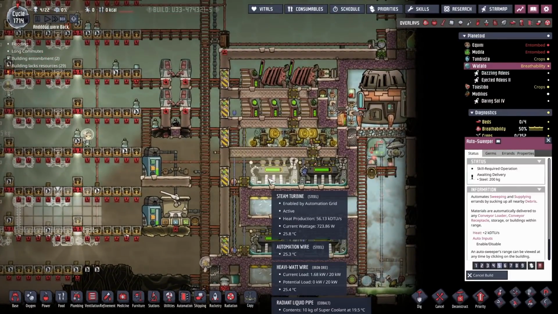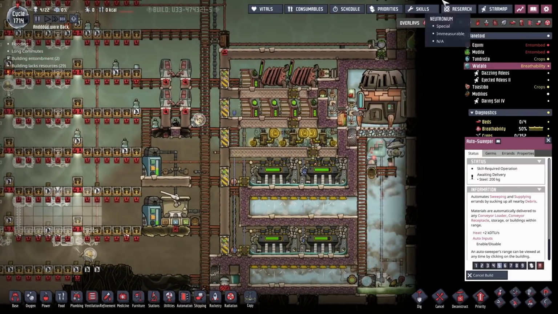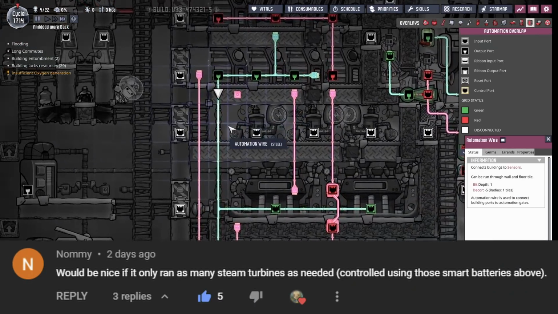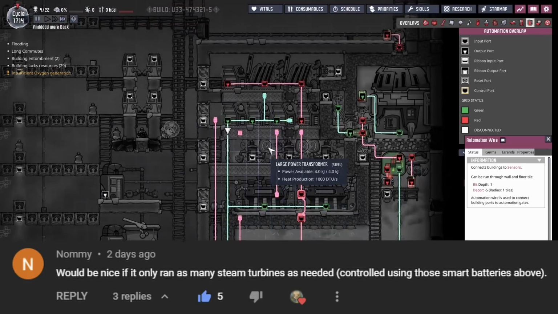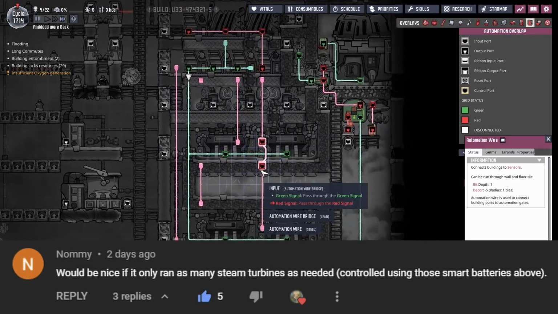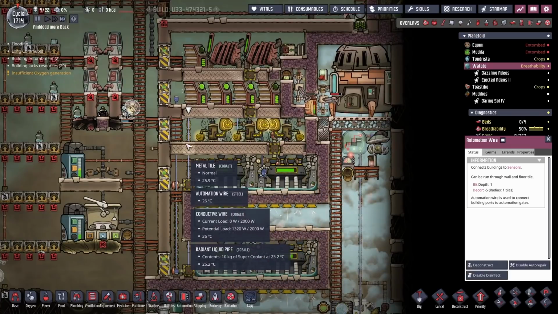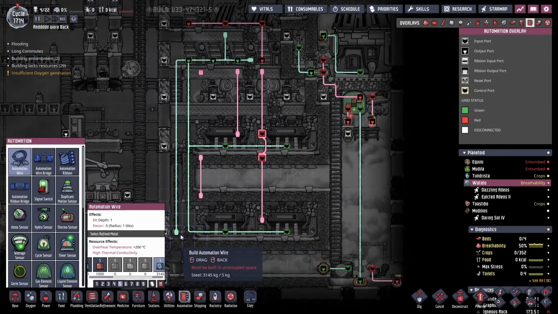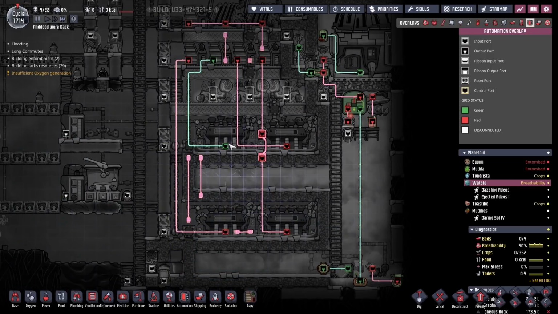And over here, there was another great suggestion. I will be the first to admit this is going to be a little bit more style over substance, but what we're going to do here is automate the steam turbines and hook them up to the batteries so that each one comes on one after the other. In fact, let me just do some changes to the wiring here, because this is going to be a little bit awkward. This here is the new automation.